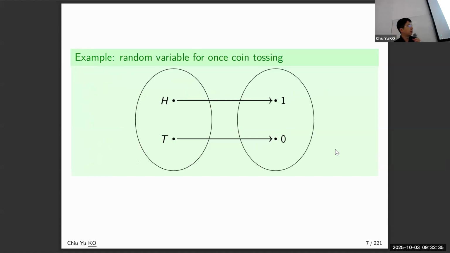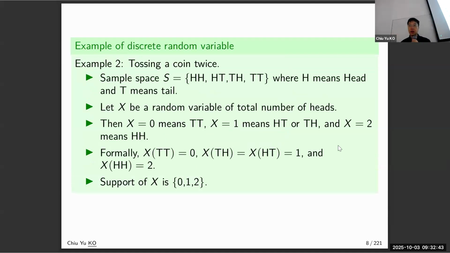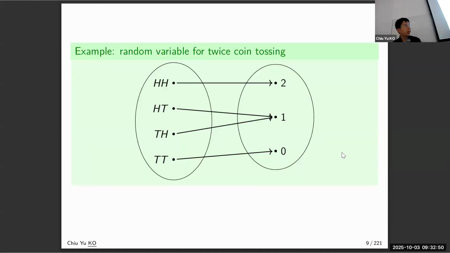In this case, how we assign is through the number of heads and tails, right? You can see the random variable is simply mapping the outcome of head to 1 and tail to 0. And if you toss the coin twice, then you have head, head, tail, tail, tail, tail, head. Then we would have this type of results.